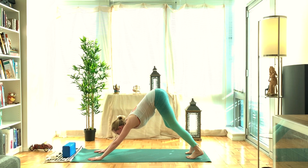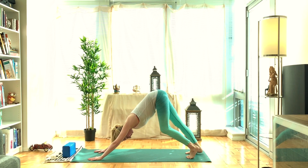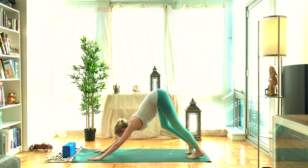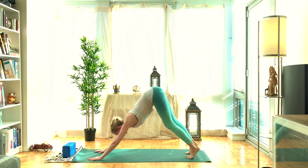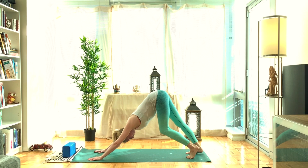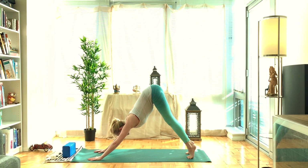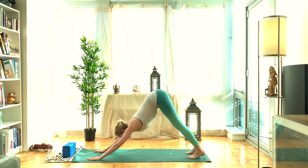This may be your first downward facing dog of the day, so be gentle here. Bend one knee, then the next. Maybe come to your tippy toes, lower them down. Take any extra movements here that feel nourishing. And when you're ready, you'll settle into your downward facing dog.